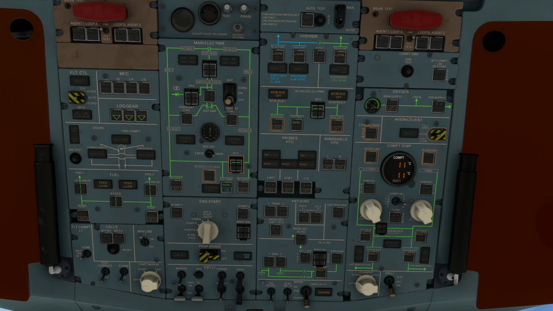Okay, so then we go to the main elec power section, second column in the middle, that's back over here again. And we're going to set DC Gen 1 and 2 to on, and they will both show fault. They will remain in a fault state until the engines are running, but there's no harm in them being on at this point. So in a way we are actually working around a flow at this point.